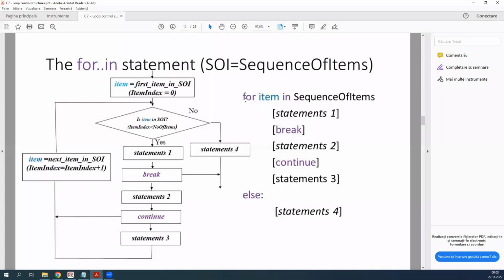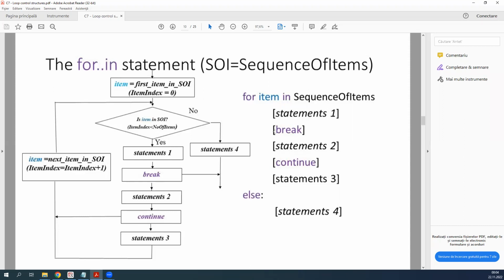Yes, this is the general syntax for the for-in statement. We have the for keyword, space, an item in a sequence of items. We will traverse the sequence with this item and proceed to do our calculations, our statements in general.